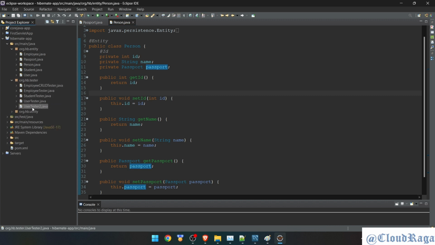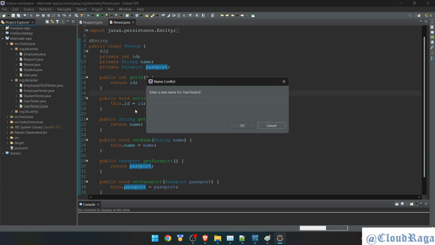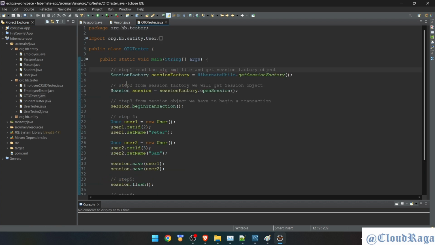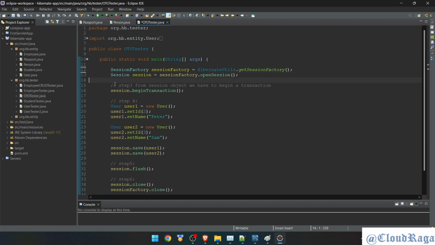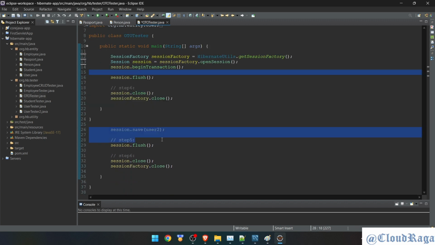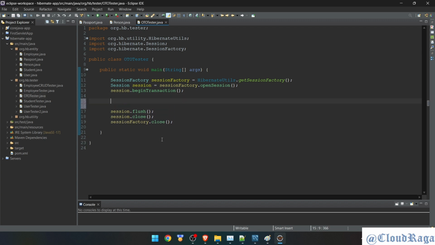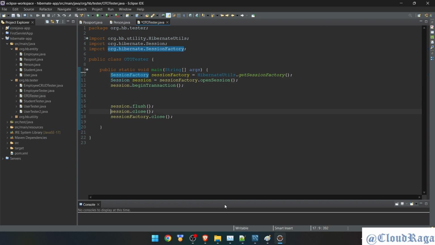So inside this package, I'll copy any random class, name it OneToOneTester. It's going to have a main method. Let's clear, oops, lots of comments. My bad. I shouldn't pick this class. Let's close this. Okay, so our skeleton is ready, or you can say the template is ready for us to move further.